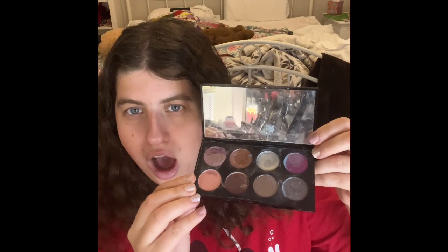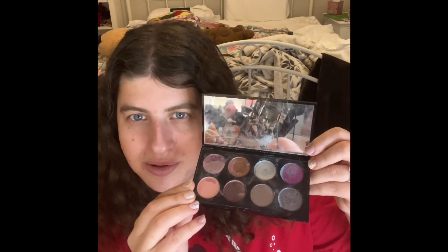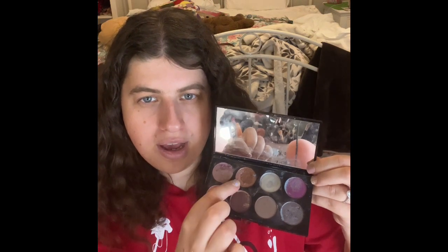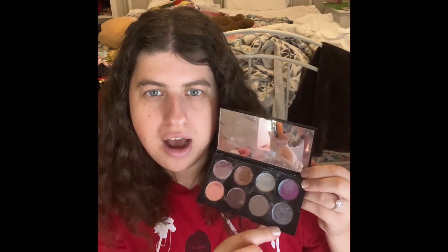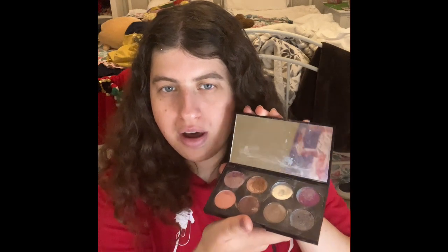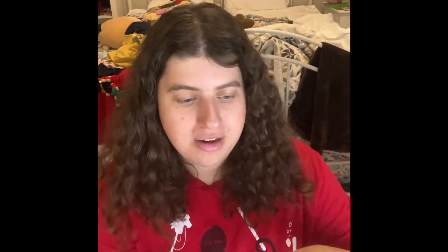The very last thing I'm very happy I'm working on is this That's So Betty eyeshadow palette. I can't wait to have these in my empties pretty soon. The ones I'm already really accomplishing right now are this one, this one, and this one right here. When this one gets done, I'll go straight to this one. I'm very proud of the accomplishments of going through all of my eyeshadow palettes, because I have so many that I need to go through.